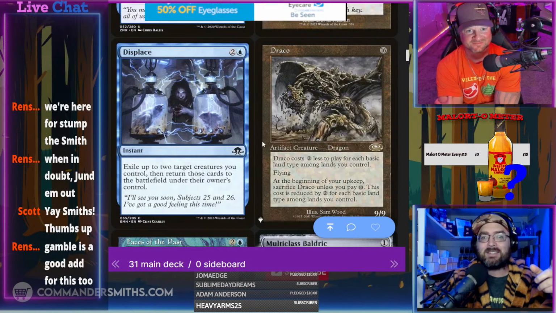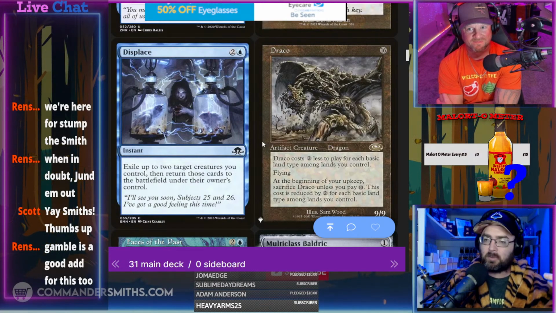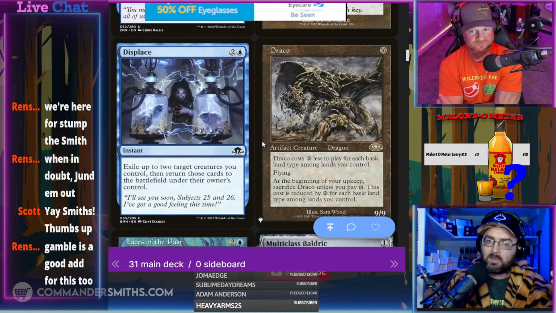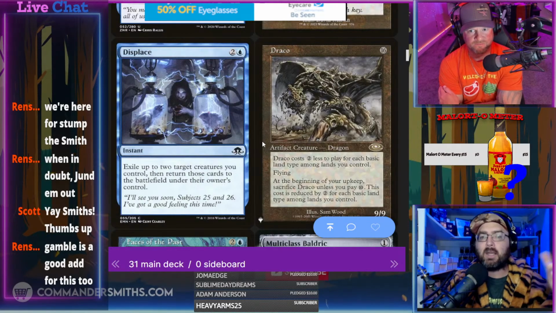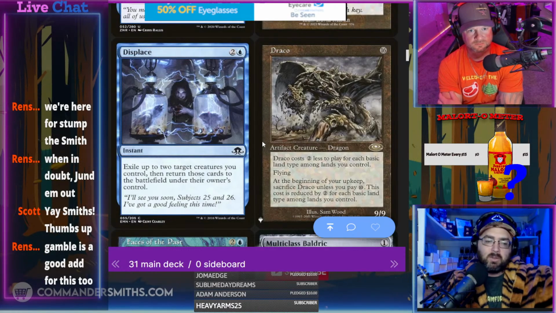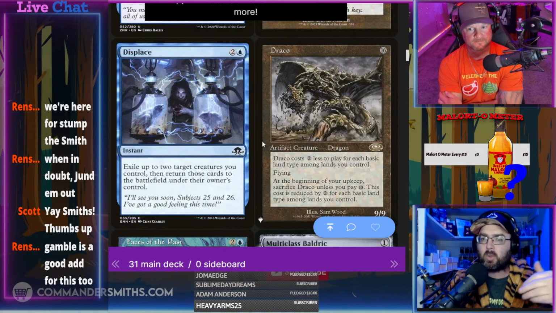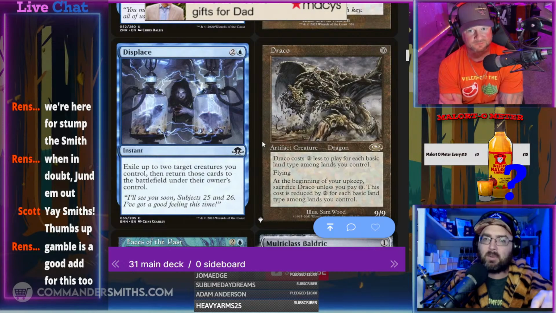Ooh, Displace. We're going to go there first. This is an instant that is just part of the Blink package. There are plenty of cards that you can choose from, probably like 5 or 6. But exile up to 2 target creatures you control, then return them to the battlefield under your control. So that's a great thing to do in response to targeted removal. Also, it's going to trigger your commander's ability. So that's kind of what you're going for here.